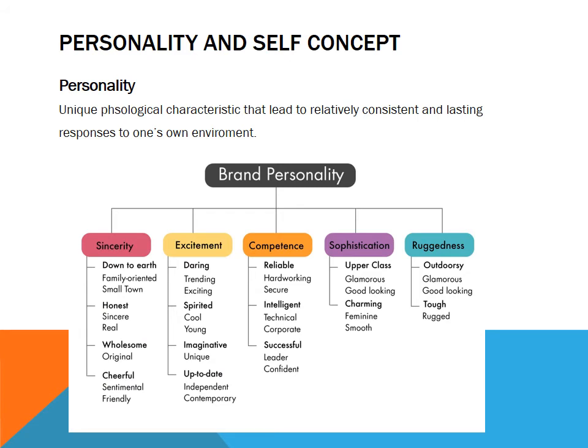Personality and self-concept. Here I'm talking about brand personality. Personality itself is a unique psychological characteristic that leads to relatively consistent, lasting responses to one's own environment. In order to implement personality into a brand, we recognize brand personality. They divide it into different personalities: sincerity, excitement, competence, sophistication, and ruggedness. This is according to Aaker's research, and each brand personality will try to detail the personality that it reflects.